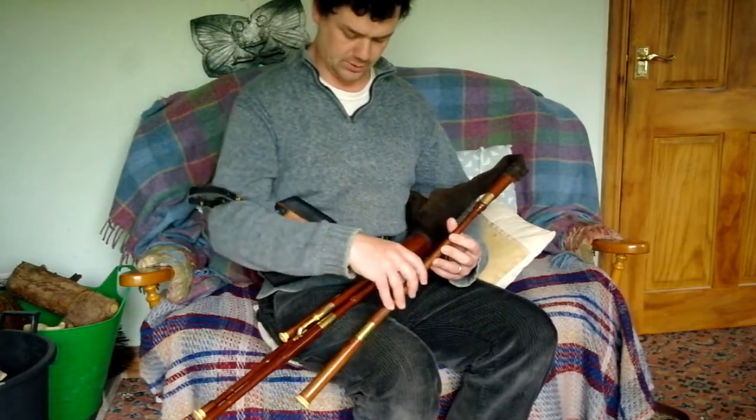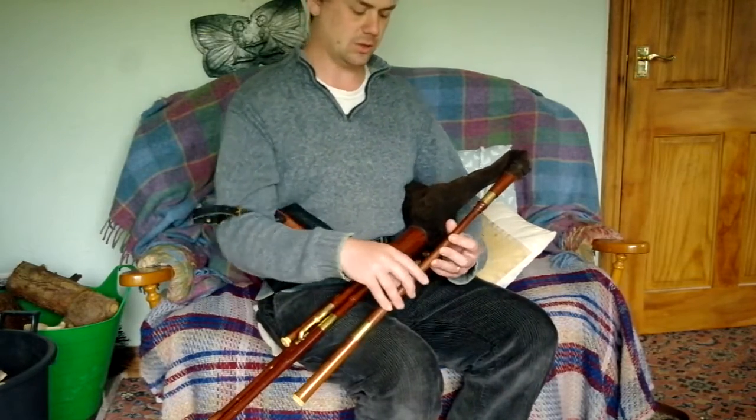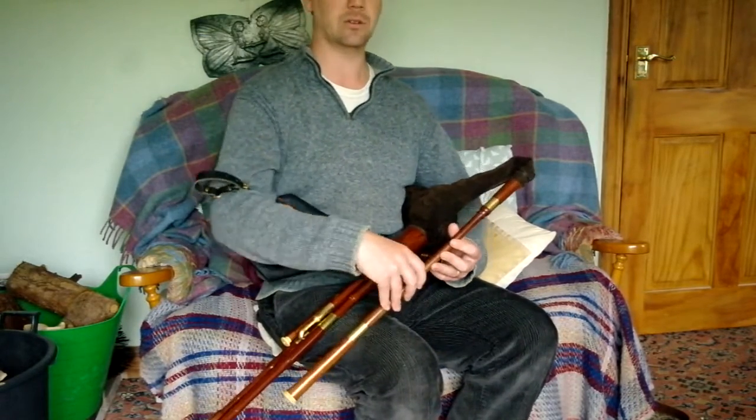So I'm going to just play through fairly slowly a Welsh tune. It's all in the lower octave, but it's a nice little Welsh tune in D.